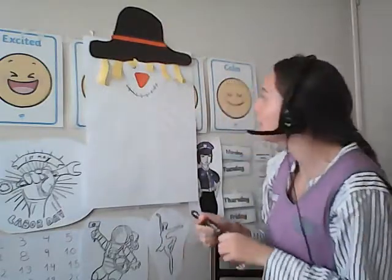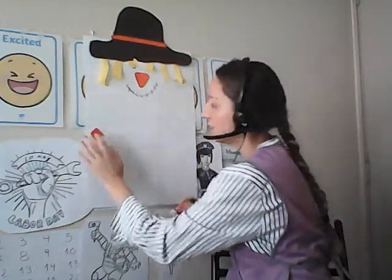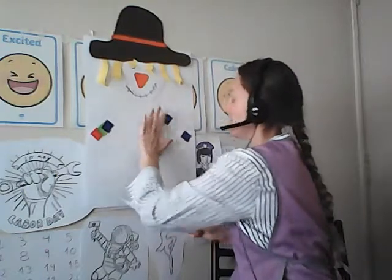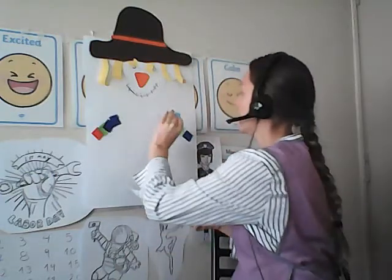Very good everybody. All you need to do is take little scraps of paper that you have and stick them on for his clothes. Because he always wears an old patched shirt — that's why I'm using little cut out strips of paper, because this is usually what scarecrows look like. They wear a patchwork shirt. It doesn't matter what colours you use — you can use all the colours you like. And it doesn't matter if it's not perfect. Don't worry, it's just having a go and trying.